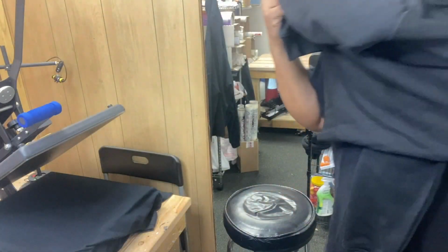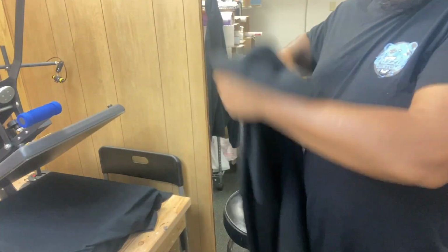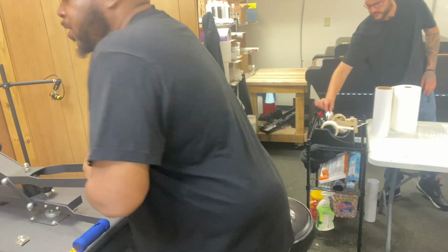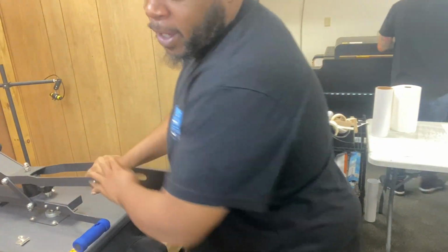So our first substrate for our gang sheet, we're going to be using a hoodie. We're going to make a nursing hoodie out of this with that Grizzly Gang Sheet transfer. As always, make sure to pre-press your garment before you press to alleviate all the moisture in the bag.